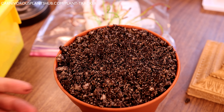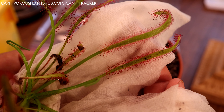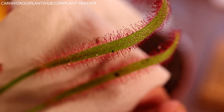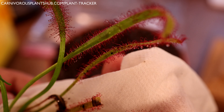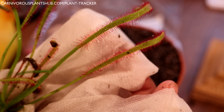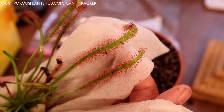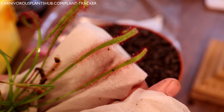One of the other reasons I really like cape sundews is they're a great plant for growing indoors — you can grow these really well on a windowsill. They're also really good for gnat and fruit fly control. You can see the little insects on there — these do a great job catching smaller insects like fruit flies. If you have a fruit fly outbreak in your kitchen, these are great for that. One thing to note: they'll get more red and darker the more light they get. With a grow light they get pretty dark red; on a windowsill they stay more of a lighter green.